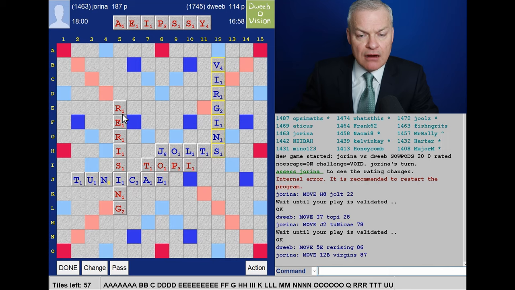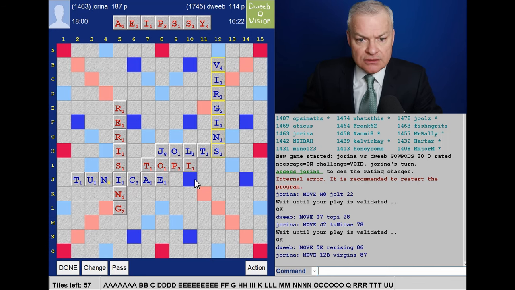What about the R? PESSARY plus an I. Not seeing anything. How about the G? No. And a few other floaters, but nothing's coming to mind. So, what can I do with this rack? I don't want to hang on to P or Y. Oh, an opponent's play of VIRGINS has taken out the jolty spot. How galling.